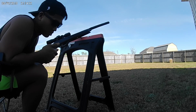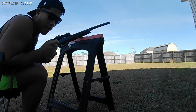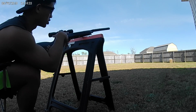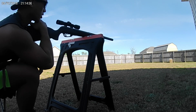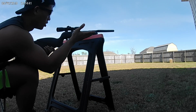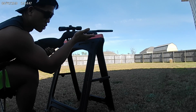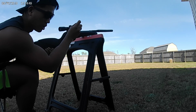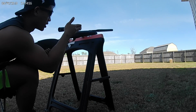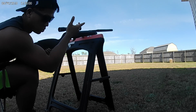You can either make the adjustments on the optic, or you can adjust your hold. The hold is just where you put your reticle on whatever target you're looking at. So let's say with my first shot group, it was all a little low, about a half inch to an inch low. What you could do is just get a different hold and hold above the point at which you were aiming in the first place. So I would just move the reticle like half an inch to an inch up, and that will get me more towards the dot. So that's what a hold is.